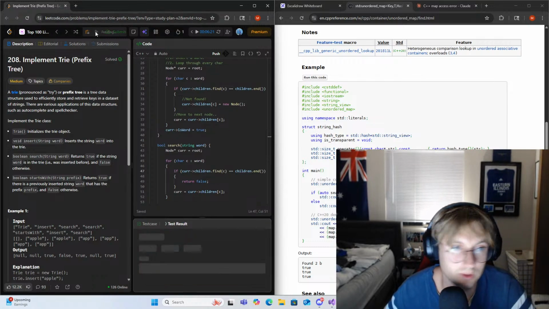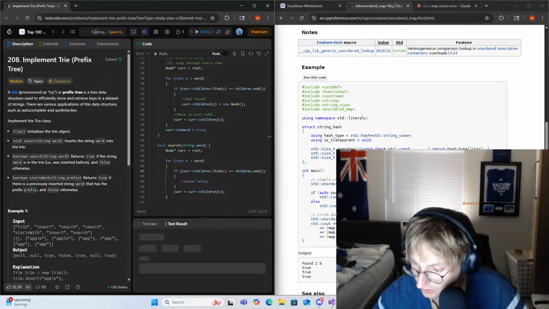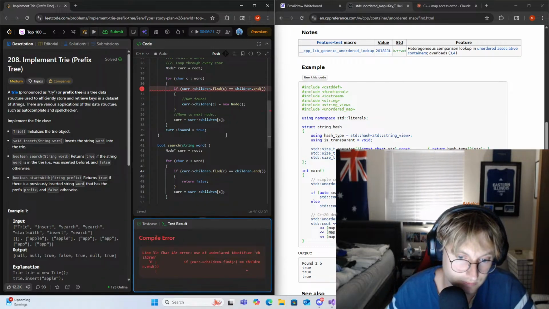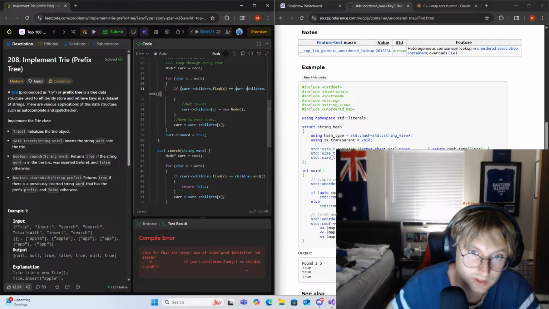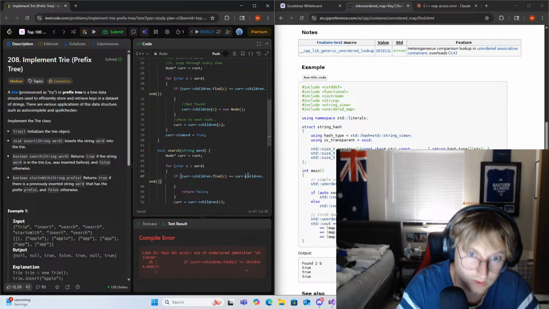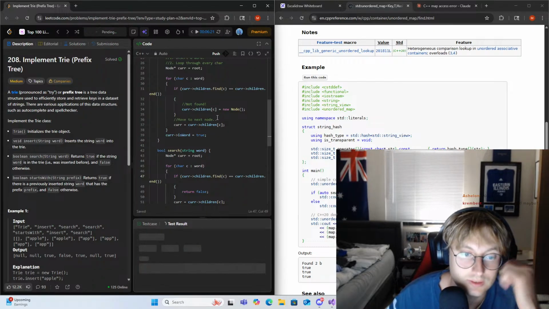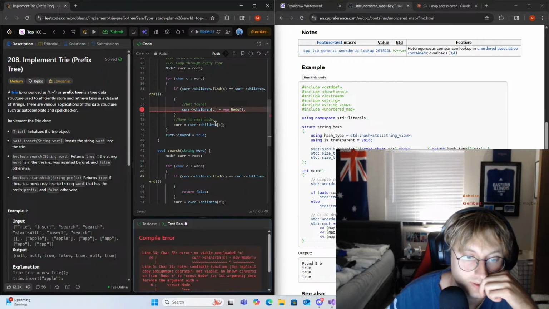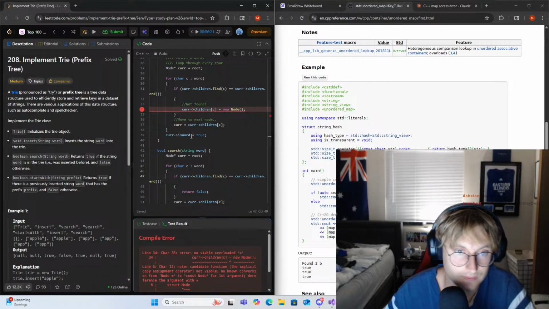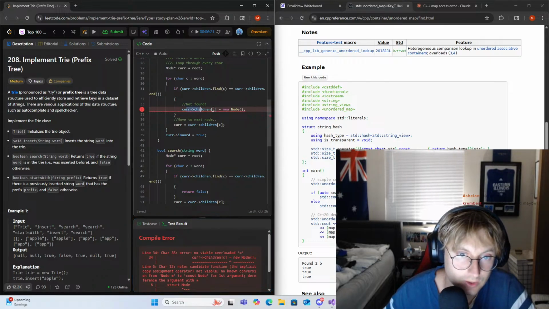I'm calling it on a pointer, but it should be... Oh, yeah, it is that. You're right, Kendrick. Pointer, children, end. Oh, yeah, okay. children c is equal to new node.